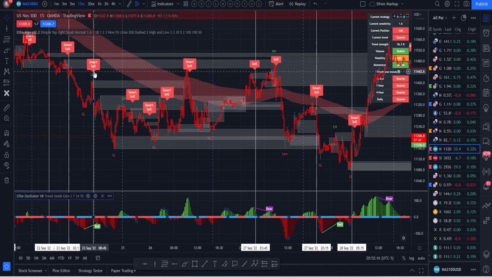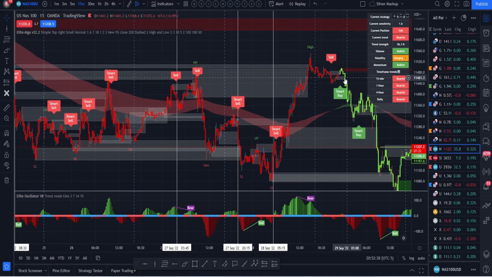Now, what would make it a 10 out of 10 for me is if we could get color changes for bullish and bearish candles in the trend candle mode. I'm not a fan of it being all one color. I like seeing it could be a different color set. So it could be a darker color set for bearish, it could be a lighter color set for bullish, and I can still see the bullish and bearish candles within the trend. Other than that, this is a well-made, very comprehensive system, and just off the indicator itself, you can get a lot of opportunities in the markets.